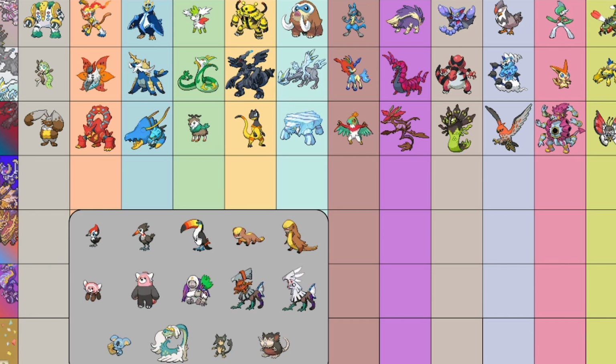And Beak Blast is a very cool signature move where at the start of the turn, it burns anything that has physical contact with it and then it attacks. But Bewear is cute. I like Bewear a lot. He's a fluffy guy. He can tank a hit and then punch back with Drain Punch.